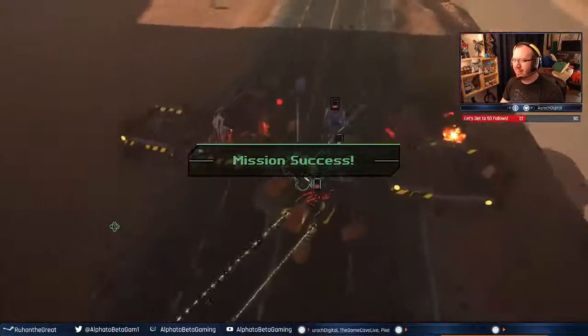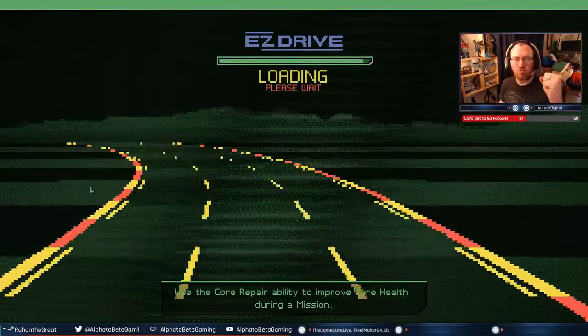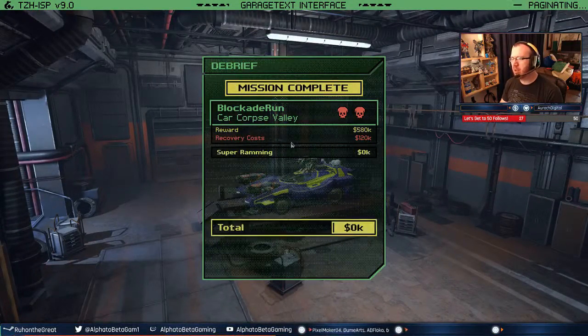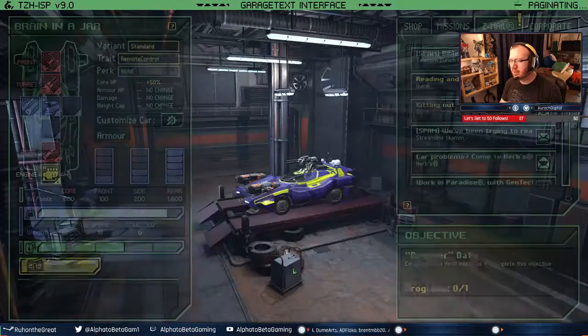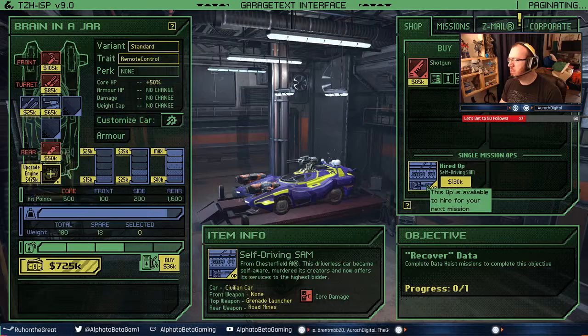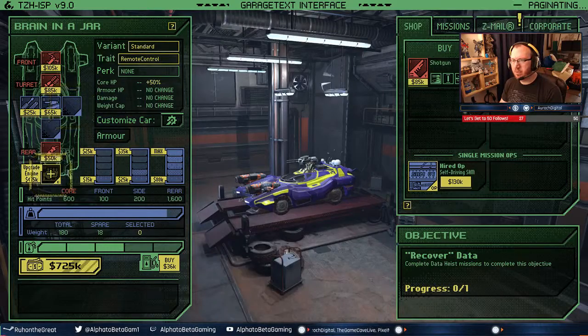Alright, we got through there though. We did it. The pew pew is real. Look at all the, oh, my recovery cost. I had 120k go to recovering. All right, let's see though. We gotta see if, oh, I need fuzzy dice. Self-driving Sam. Side armor. I don't have space for that. I do. I'm buying that.